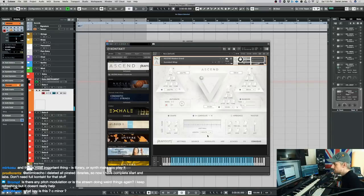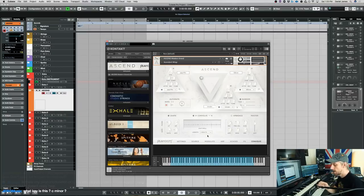Is the stream doing pitch mod? Sometimes when it does the weird pitchy thing, you can refresh the stream and it'll work. Also, I hear that there's an option where you can either make the stream immediate or cause a delay in your own stream so that you'll see me a little bit later than everyone else, but it will buffer the stream better or something like that. I heard that was an option.